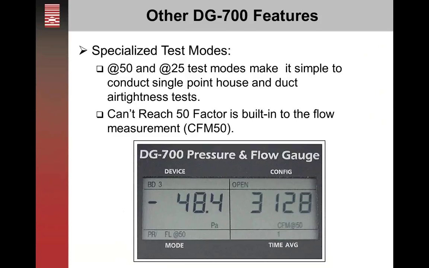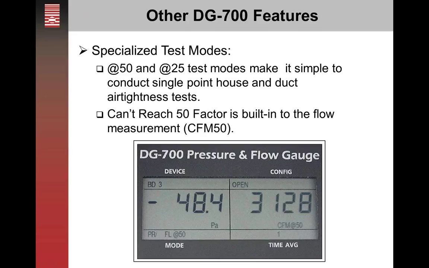So here are our specialized test modes. Again, you'll see that we have the device blower door 3 and our pressure value. But now in the mode area, you'll see that we have pressure flow at 50, which means that the gauge will automatically adjust the value on the right-hand side as if the house were already at 50.